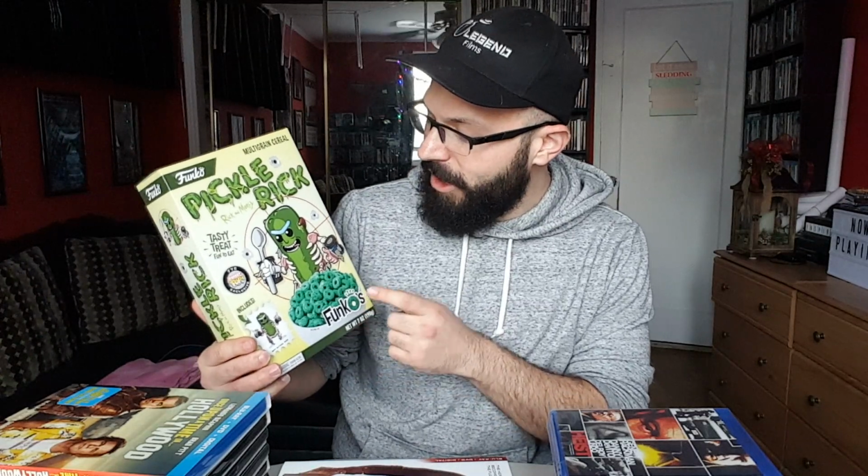First and foremost, FYE hooked it up here with this awesome cereal. I have shown off a couple cereals before in the past from them, some exclusives, but this one is just really, really funny. This is a Pickle Rick cereal. I've had this for like a month, and I've been wanting to show it off to you guys, but I haven't had the chance. I forgot in the last video. Pickle Rick cereal with those green little O's. I haven't opened it, haven't tried it. I don't know what to do with these. Like, they're cool. I may just eat them and then keep the box, like, flattened. I don't know. Pickle Rick cereal, really cool.